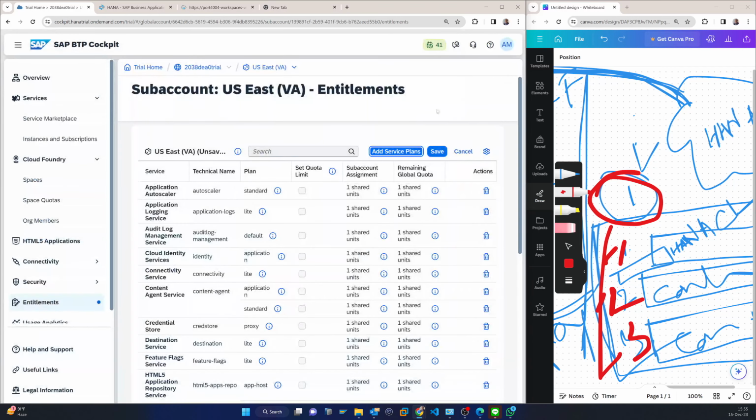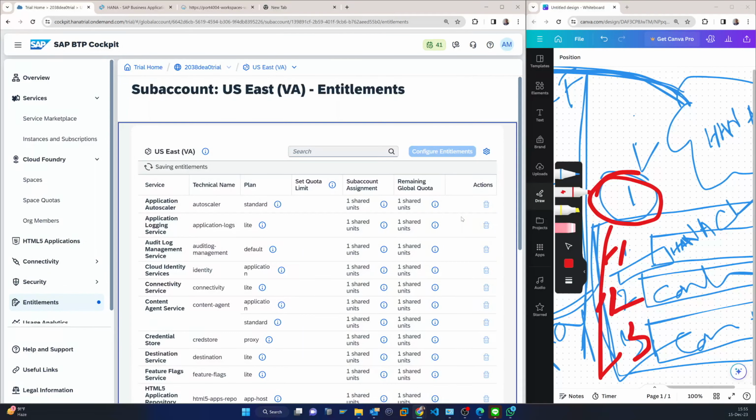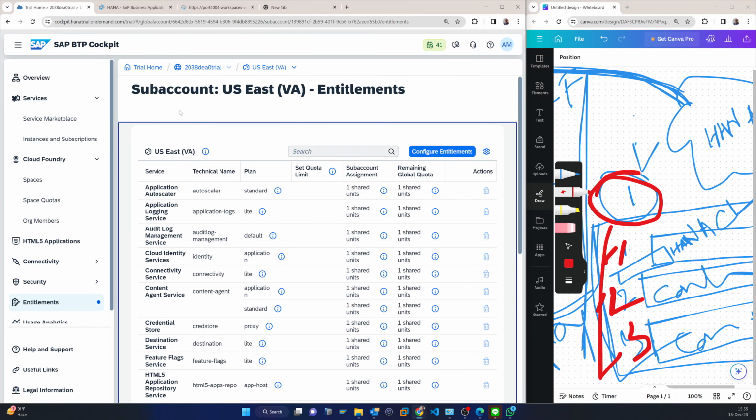So these 3 I just added, and I have to just save here. So it is saving. After that, I will find that instance in the instance panel. But okay, this is done.